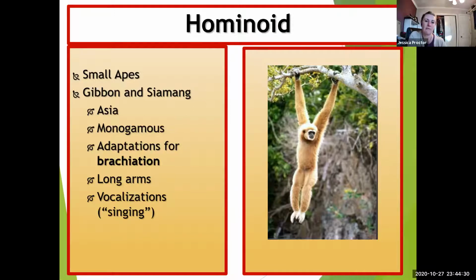They have adaptations that allow for brachiation. So brachiation is a form of locomotion that we're going to learn more about in chapter 12. But just for now, know that this locomotion pattern requires that they have extremely long arms and a very powerful pectoral girdle. So remember that pectoral girdle, that's where the scapula articulates with the humerus and the clavicle. So they need really powerful shoulder muscles, and they need long arms to allow them to essentially locomote using predominantly their arms. They're hanging from branches and actually moving and locomoting through the branches using just their arms.